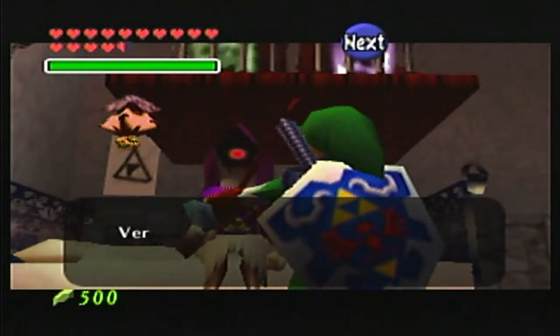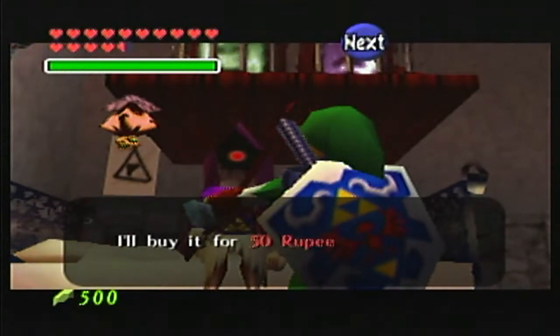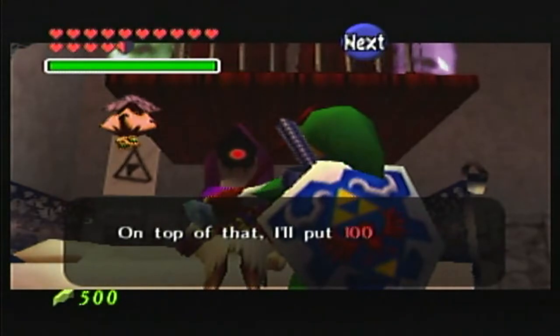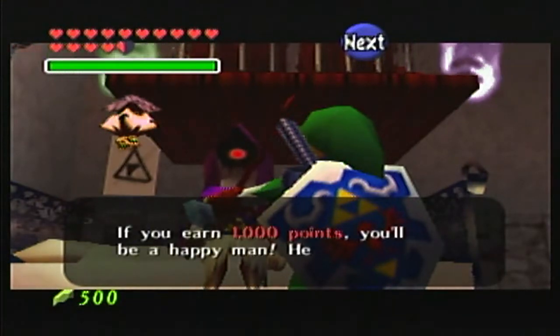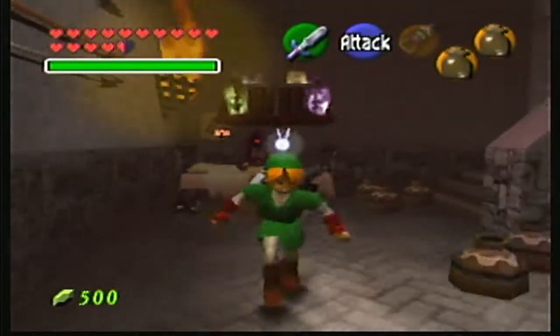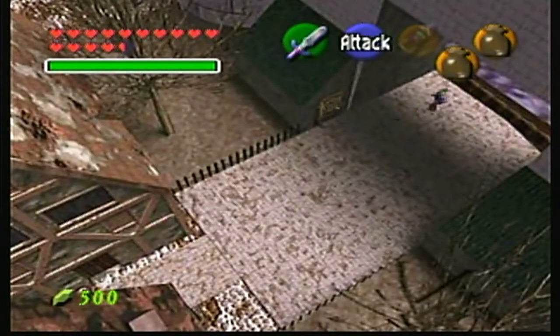You don't need to hear what he has to say. He says the same thing over and over again. I'll buy it for 50 rupees, and I'll put 100 points on your card. Earn 1,000 and you'll be a happy man. Okay, so that's two Poes down.